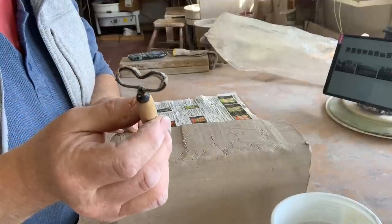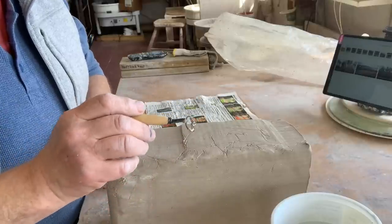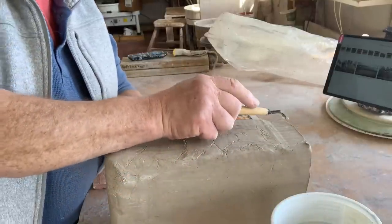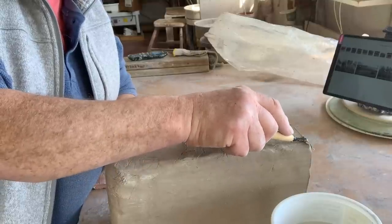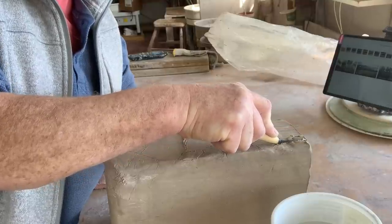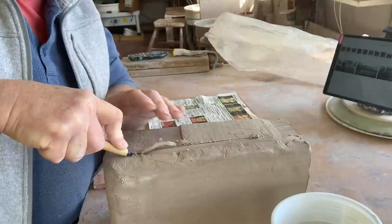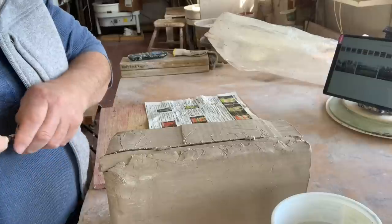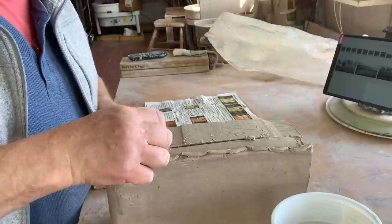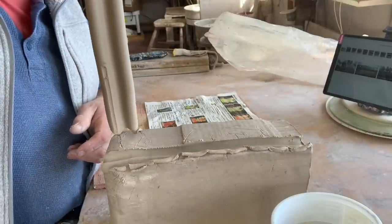So this one is actually very similar to the handle that I make for my coffee mugs, because I've always had that little thumb nick in it. And all you do, I've been dipping them in water first, and you pull it, if you can see. Let's try this side. I'm keeping the join part right at the top, so I know it's going to be easy to pull the handle out. There we go. So obviously it leaves a little overlap. And it's almost identical to the handle I pull myself.